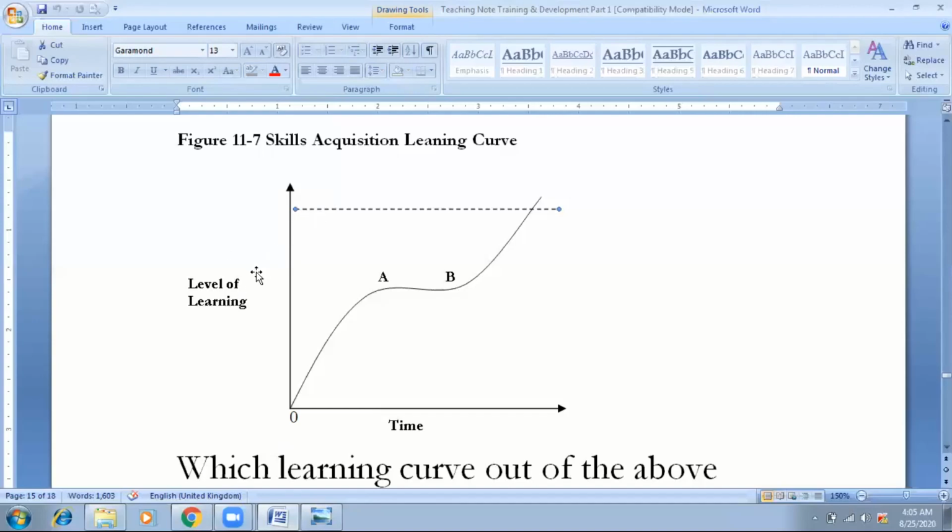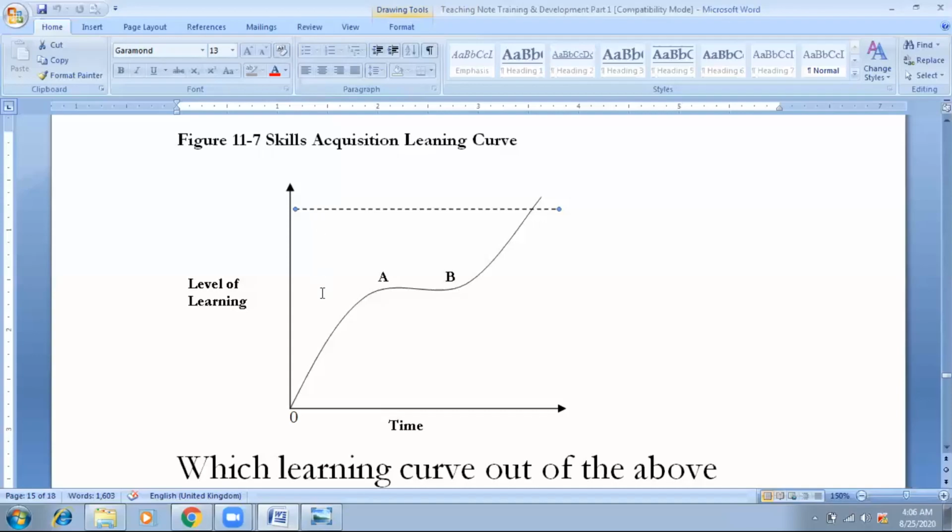If you take a clerk, assume training, the word processing ability per minute, the expected ability is to type 50 words per minute. That is the expected level of learning. Another example: within 1 week, the learner is supposed to learn 10 concepts. That is the expected level of learning.